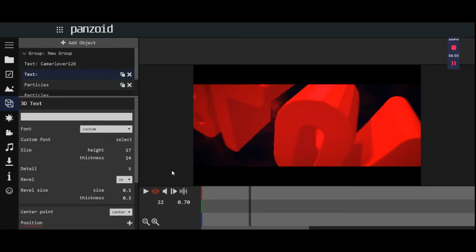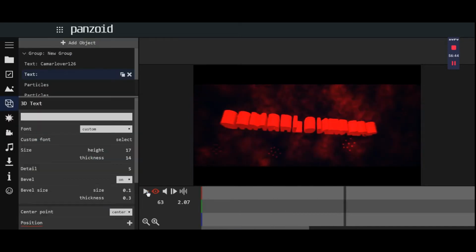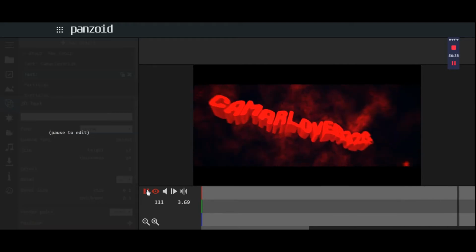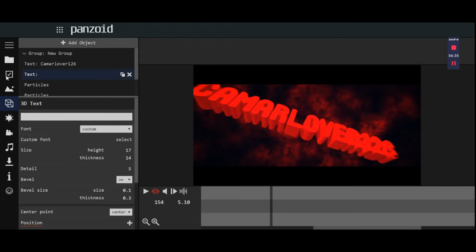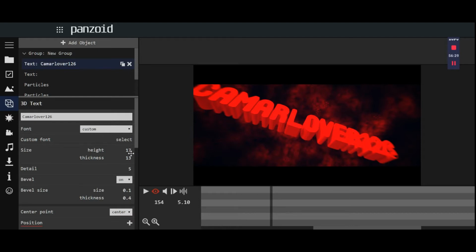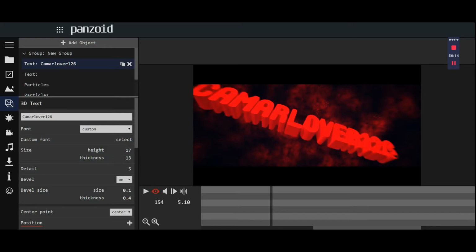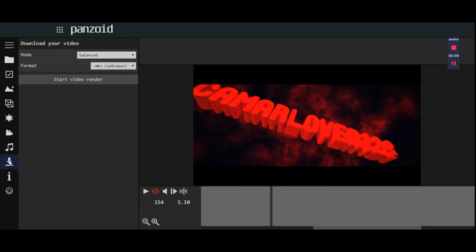For the text, we'll just go back to the beginning. Okay, I got it to be straight, so you can actually read it. For the text that says your word, the word might be too long, so you can't see the entire thing. You're just going to go to height, and say you want it smaller, like size 5. That's going to be way too small, so I'm going to go back to 17. But that's how you switch it, and that works for anything. I'm going to keep it at 17. So I'm going to go back to the regular part.